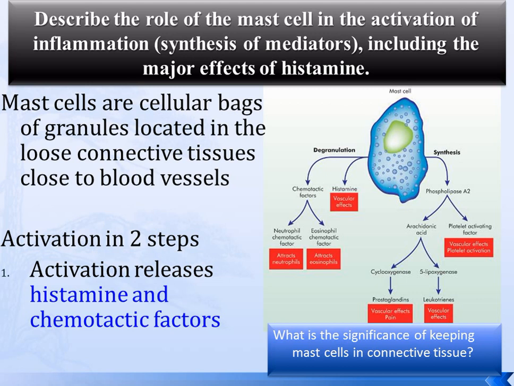Right. That's the first stage. So the first stage of activation is this degranulating. After that, they're not done. They're worried. They're like, oh man, what if that wasn't good enough? So then they start cranking up other chemicals. They degranulate right away, but then they start synthesizing other products. When they start synthesizing, this is one that's really important. You make this stuff called arachidonic acid, and that arachidonic acid makes things called prostaglandins.